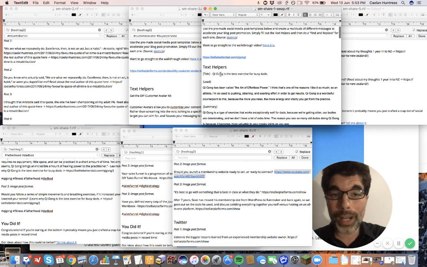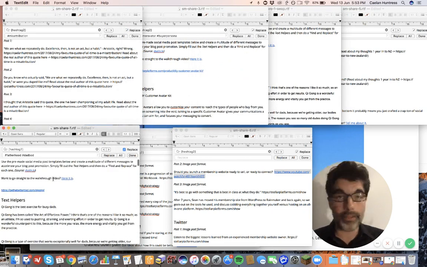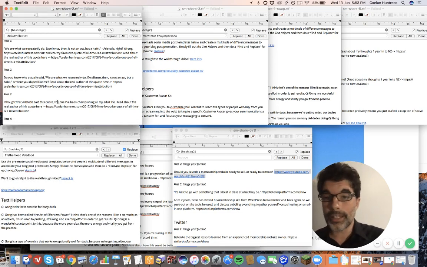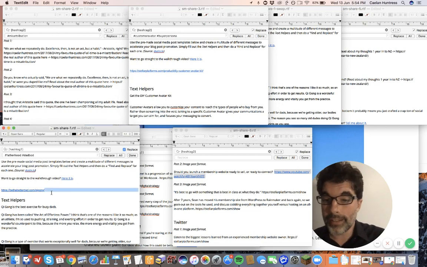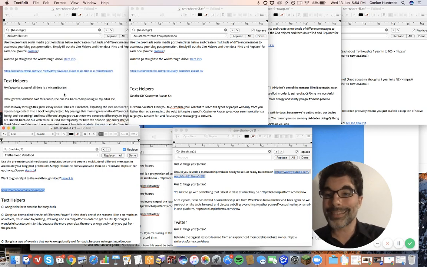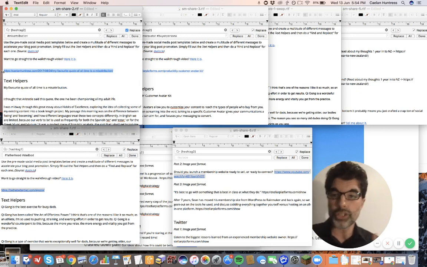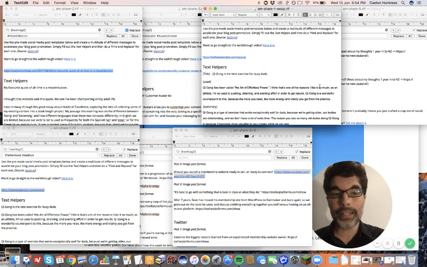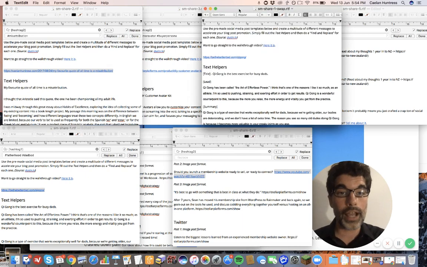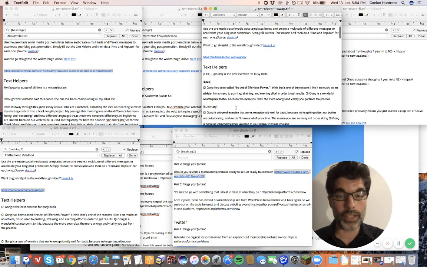What I did is, on each of these notepads, I copied and pasted Dustin's template. And I just dropped it into a different notepad for each one. And then in the top, I put the URL of what I was going to promote, right? And so I had 6 different documents, and each one had a different post in it. And so then I took a look at the post, and I added in all the sections. And this doc I have right here hasn't been populated yet. So I'm going to demonstrate with this one.